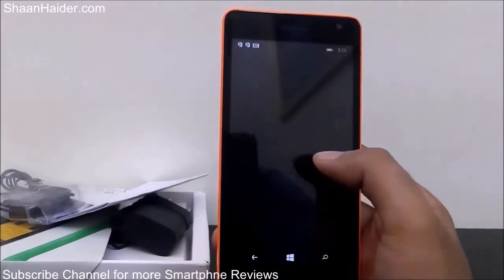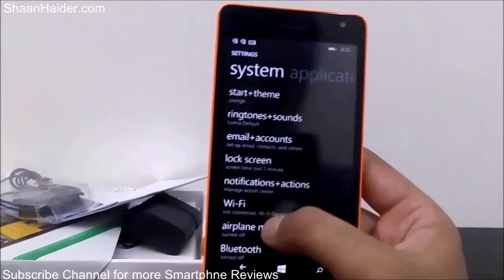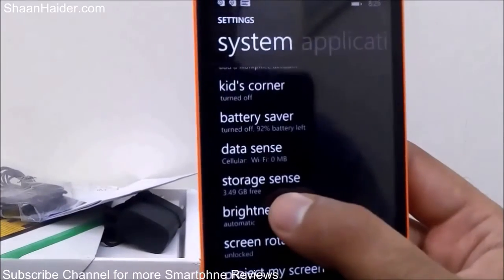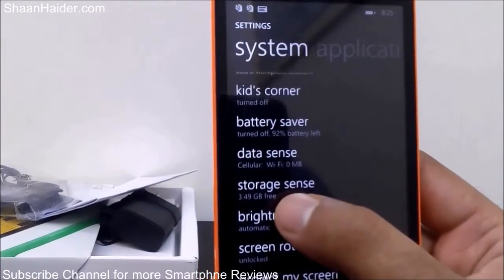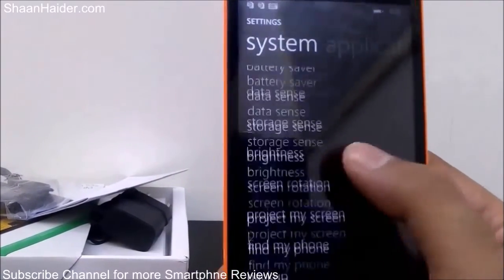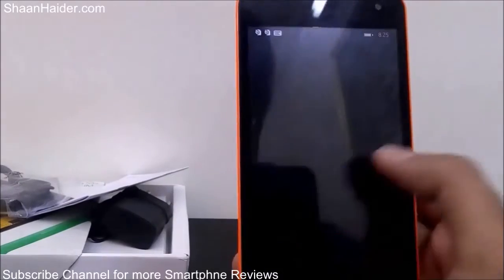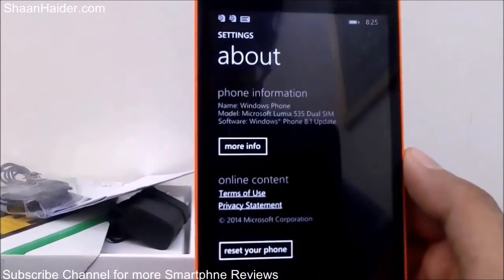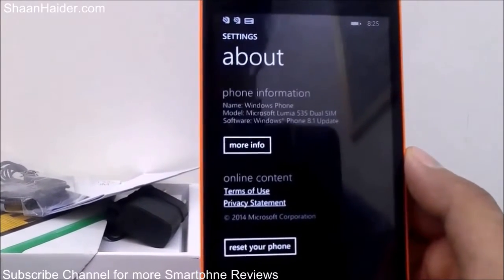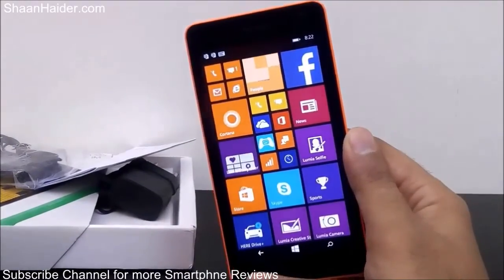If we go to the settings, we can have a look at more features and functionality of the Microsoft Lumia 535 here. As you can see in the Storage Sense, out of 8 GB the user available memory is only 3.49 GB. So you are going to use the memory card slot anyhow. And if we go to the About section, we can check that it is Microsoft Lumia 535 dual SIM. It has Windows Phone 8.1, Update 1. So this is all about the Microsoft Lumia 535 dual SIM phone.